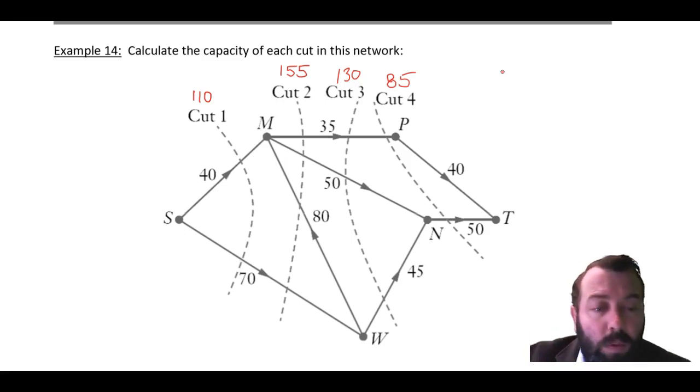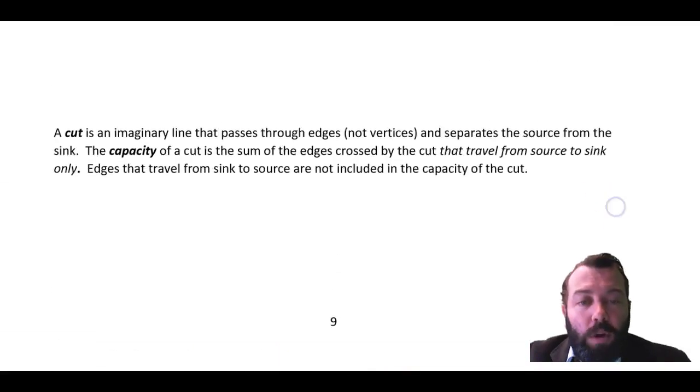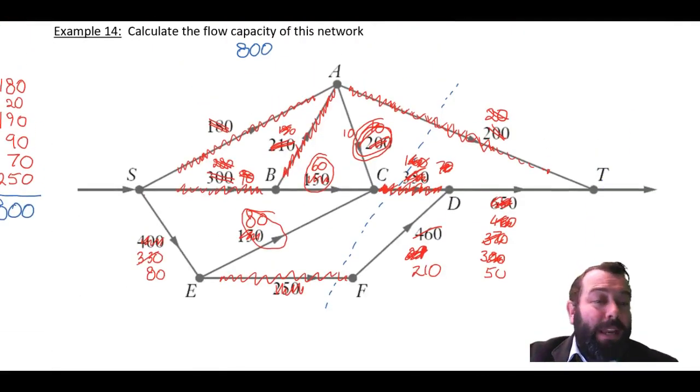Its relevance will become more significant in our next exercise. But for today, we were looking at network flow problems. At least at this stage, we calculated the flow capacity of a network by looking at a raft of different paths from the source to the sink. It was a slow and at times messy process. We are going to look at a much more efficient way of doing that later on using cuts.